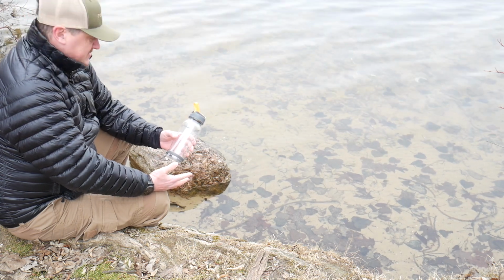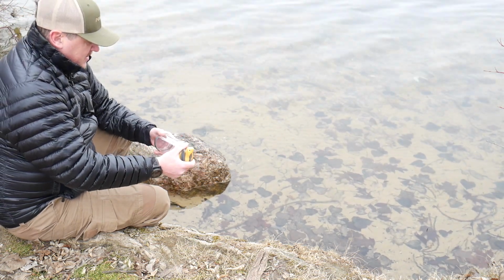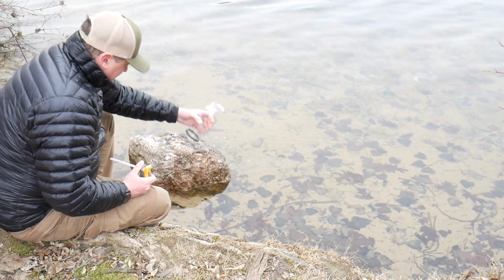So I'm going to go ahead and grab some water from a local lake here, something I would normally do camping or backpacking, for example. I've got a 0.65 liter, just a standard clear water bottle here, so I'm just going to collect some water.